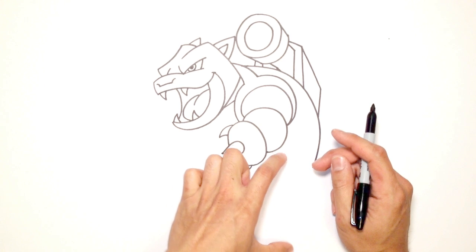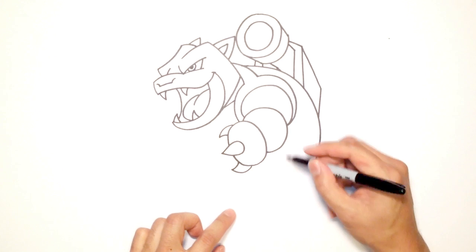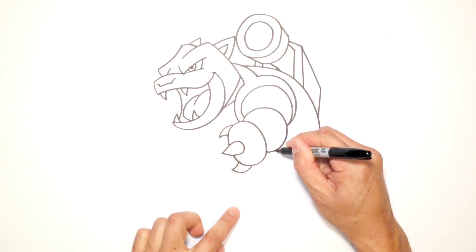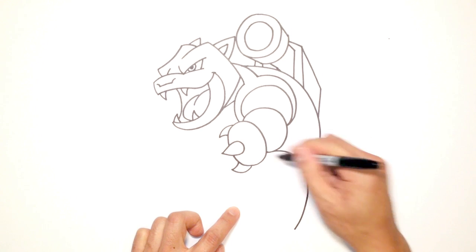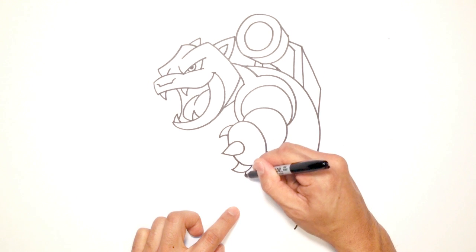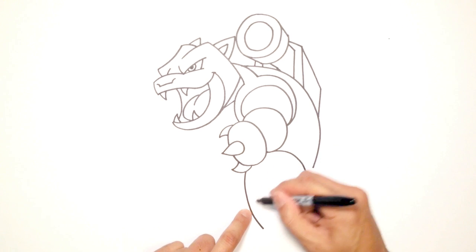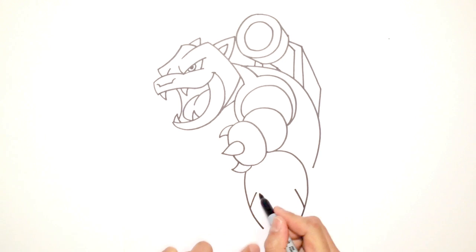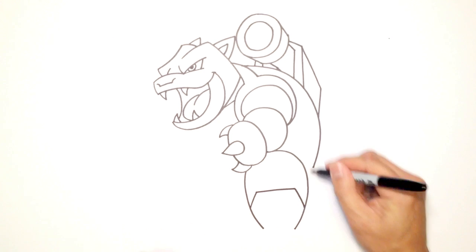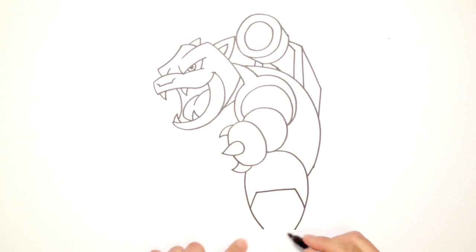All right, now let's get into the legs. So I'm going to draw the leg first, and then that'll help me just finish off the rest of the body. So here, right about here, I'm going to draw a curve that comes down like that. Imagine this comes around and comes down the other way, in the opposite direction. For the knee detail, I'm just going to come up on both sides in an angle, like so, and then connect those 2 points with a line. Goes like that.